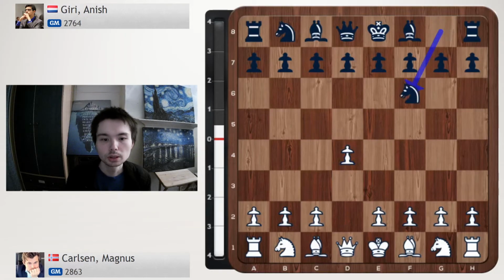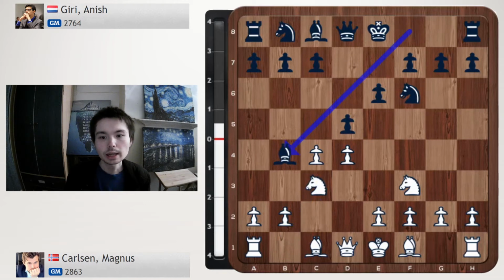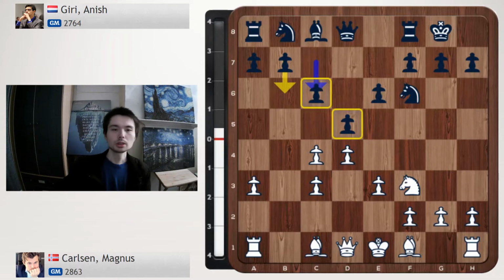d4, knight f6, c4, e6, knight f3, d5, knight c3, bishop b4. The Rogozin, and here e3 is played. So we're going to get a Nimzo again. Castle and a3, putting a question to the bishop. Black doubles white's pawns, take, take, and now instead of going c5 like Giri did in the other game, Giri plays c6. So Giri's playing something different.